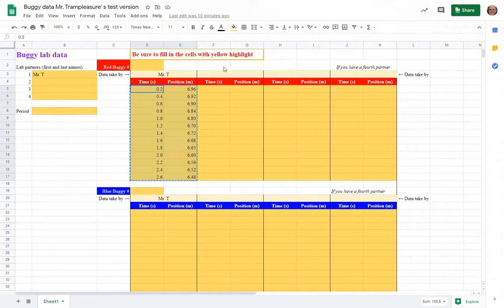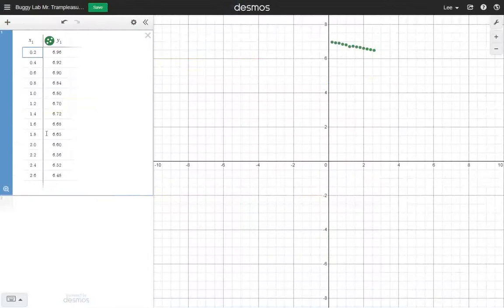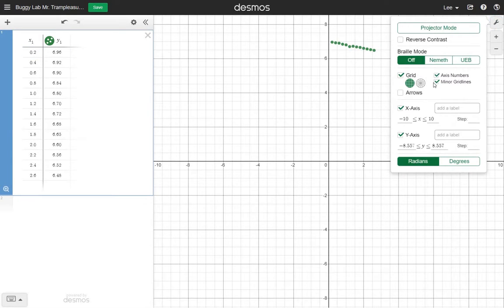Notice 0.2 to 6.48. We've got the same here, 0.2 to 6.48. Next thing you want to do is set up your graph so it looks nice. So let's go up here to the wrench, and we want to take the x-axis, and we know on the x-axis that was our times. So I'm going to give that a label. Use the units always. And the y-axis, that was our position. And we measure that in meters.